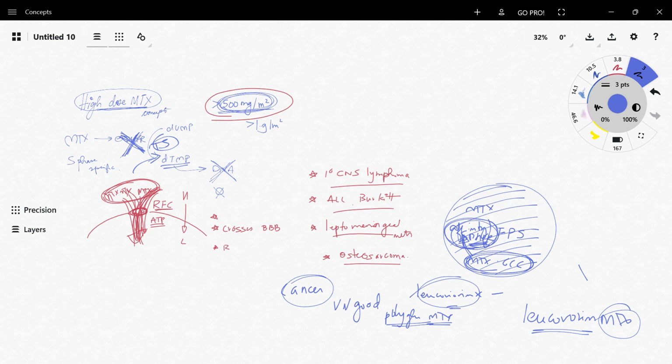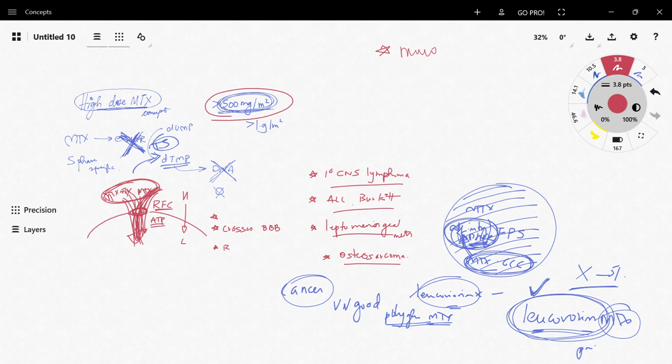So that means that the therapeutic effect of methotrexate in cancer cells is good, but leucovorin is also good at protecting your normal cells from the effects of methotrexate, right? So that is why it's very important to give leucovorin. If you talk about the main side effects of methotrexate, it's going to be mucositis, right? And hematotoxicity and myelosuppression, and hepatotoxicity.